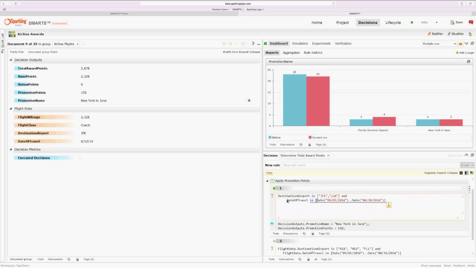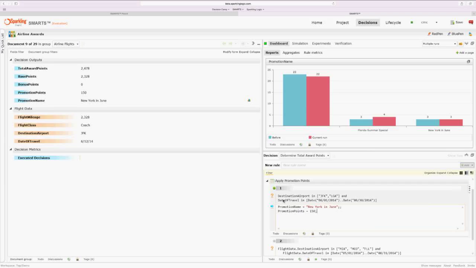So the rule becomes a little more readable when I get rid of those. I can just say if the destination airport is JFK or LaGuardia and the date is in June, then my promotion, and again, I can get rid of the section name of decision outputs, and I can get rid of it there too. Then the promotion is New York in June, and the points is 150.